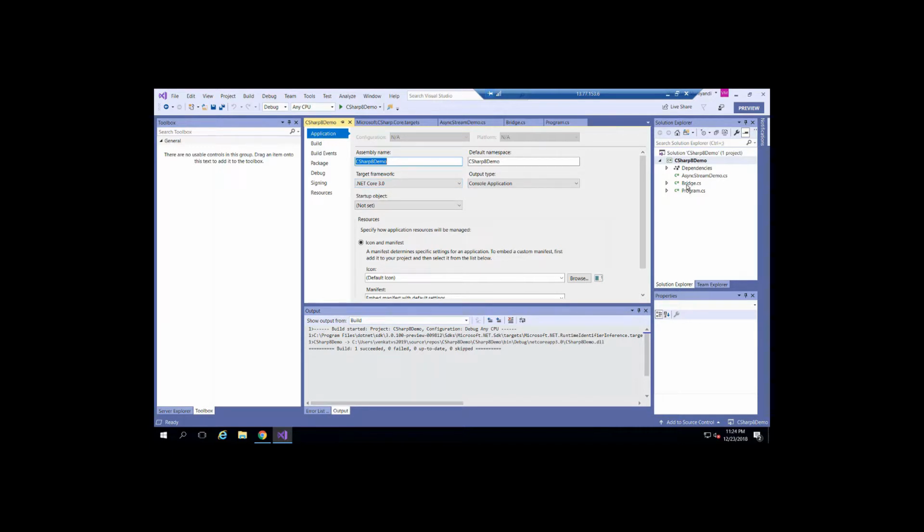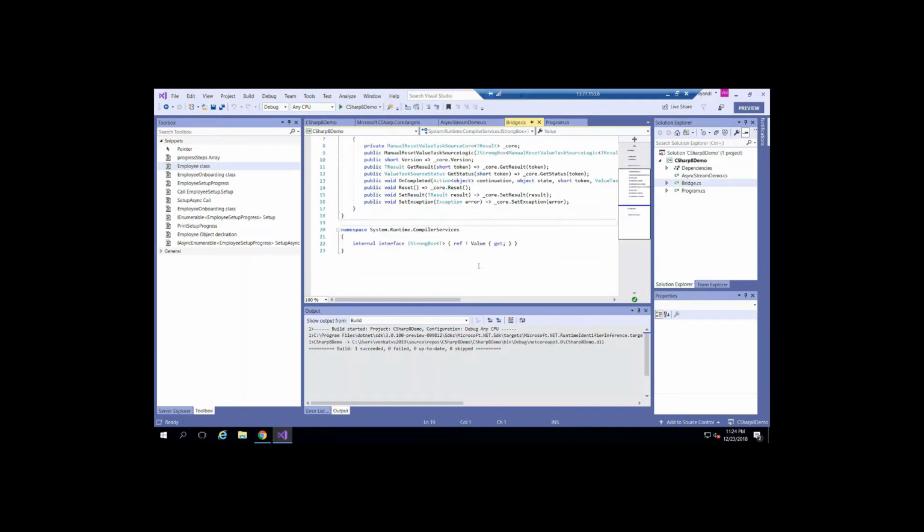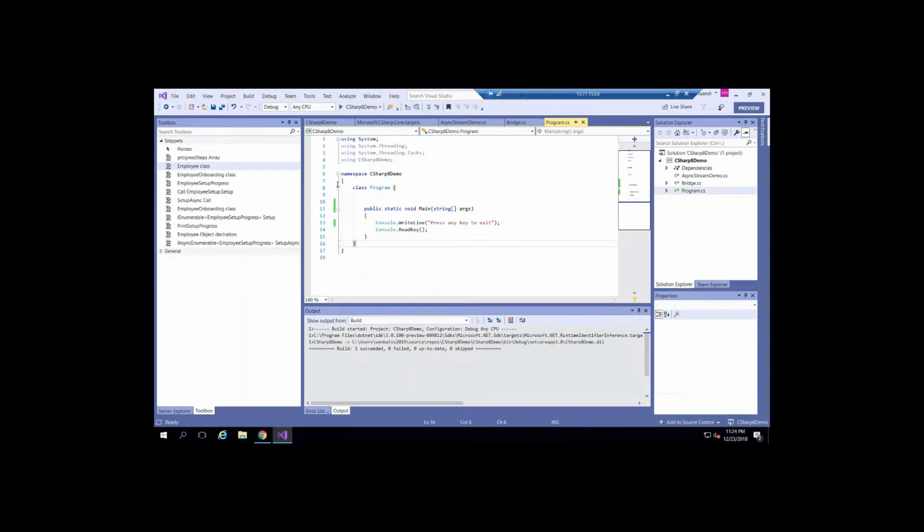So this is the workaround for that issue. We just need to copy and paste this code, which tweaks some compiler and threading related events to fix that issue. It's a straightforward copy paste. I created a bridge because it's trying to bridge the gap between what is expected in the final version and this current issue. So I just named it Bridge and copied it, and this will fix that issue. Okay, so this is a console application. Nothing is there at this moment, just a public static void Main.